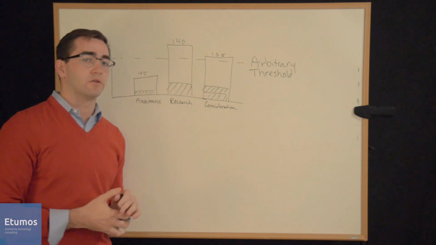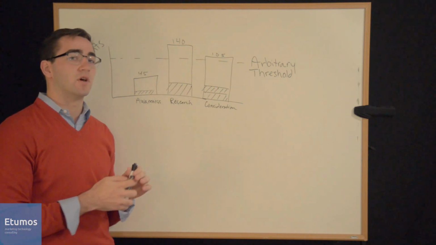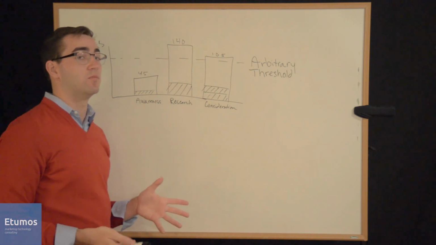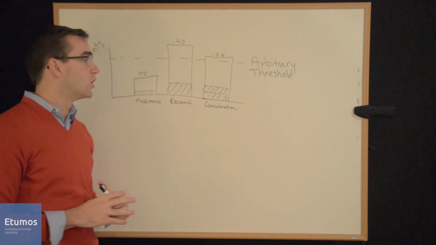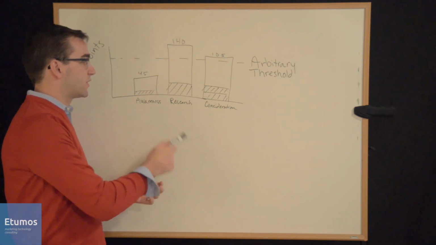Research is considering what the possible options of solving the problem are. So I'm aware that my marketing sucks. Now what can I do about it? That would be marketing automation. You should do buyer persona profiling. You should do all these other actual strategies and initiatives to fix your actual problem.